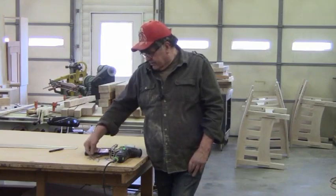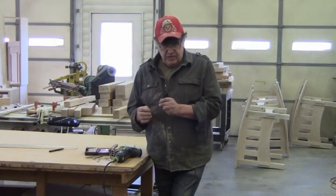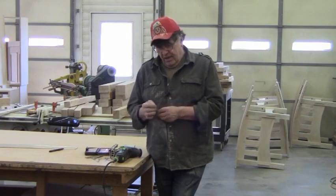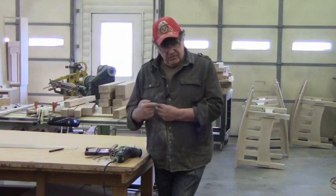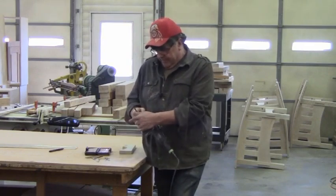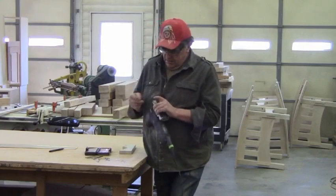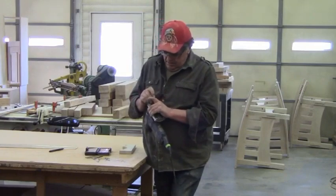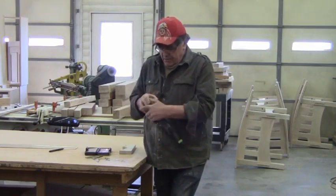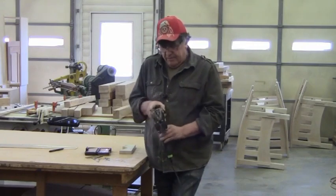And you're going to see the different jigsaw blades. They're going to have the top on it, and its shape is going to determine how it fits. Some of them have a little hole that you use a set screw with. Some of them are a little bit easier to change the blades in. This has just got a clip and it's locked.